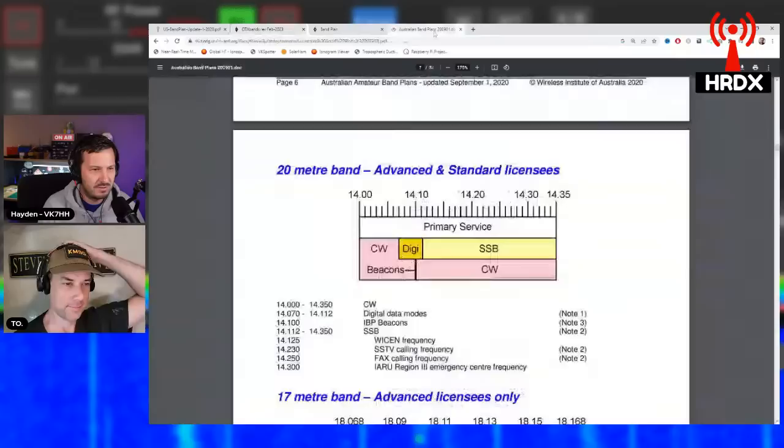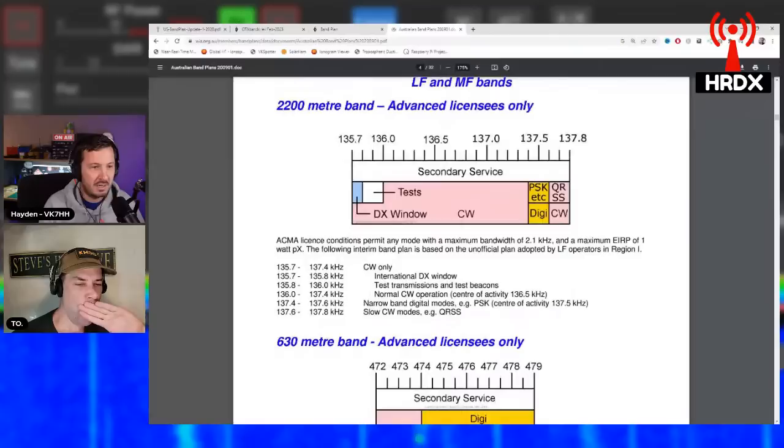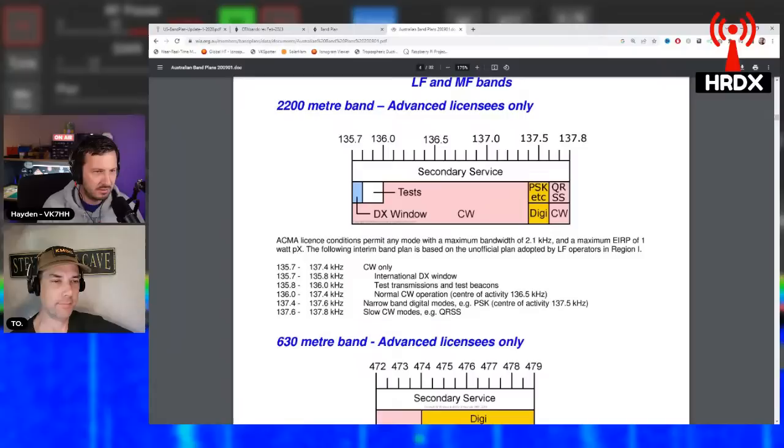We've got those bands. Let me scroll back up. You can see here ours is a little bit more detailed. It breaks it down into all of the modes and where they're most likely going to be. Of course, band plans are there to make everything structured and work well, so that you don't go transmitting single sideband down in the CW portion or something like that, which sometimes you do here. Some people need rules.